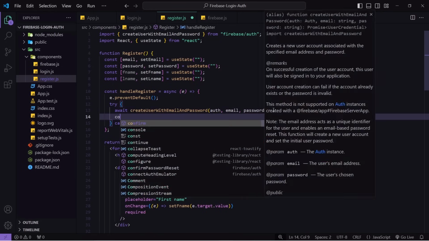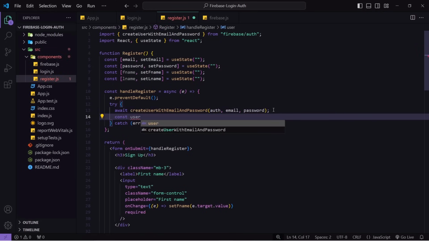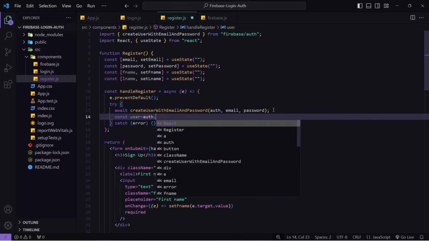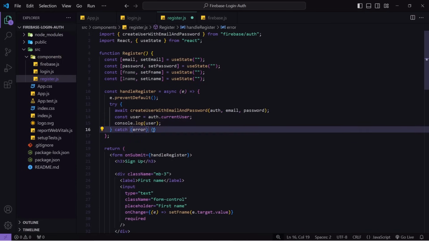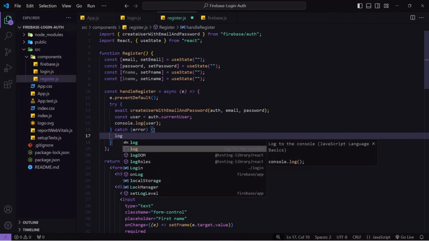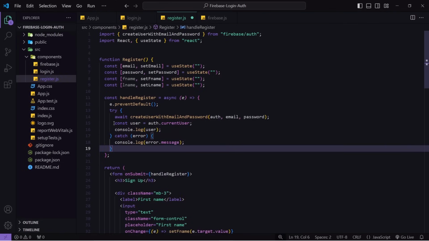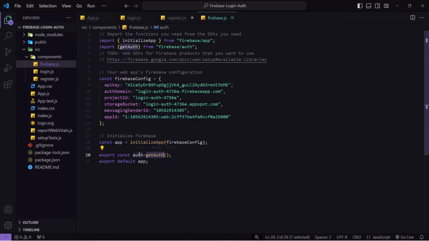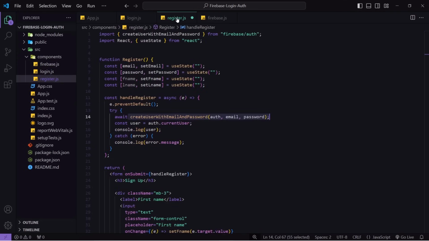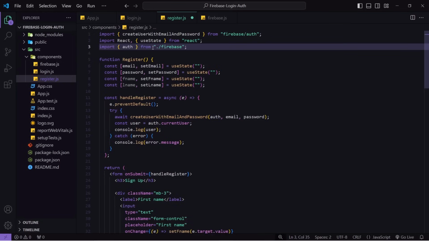Okay, now I will come here and let's create a variable named user, and I can write here auth.currentUser. And at last I will just console.log here will be my user. If we face any error, then I can just console.log error.message. So you might be wondering, what is this auth.currentUser? Whenever this function is executed and it has successfully registered our user, all the user's details will be stored inside this auth variable which I have created inside this firebase.js, and here I am just accessing that data. Okay, I have not imported the auth, so I will just import that.